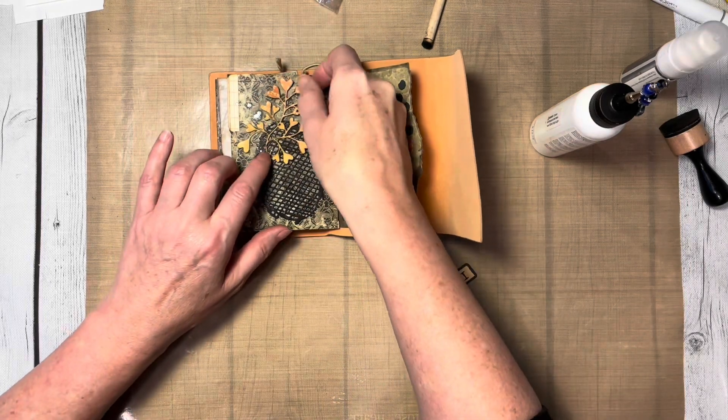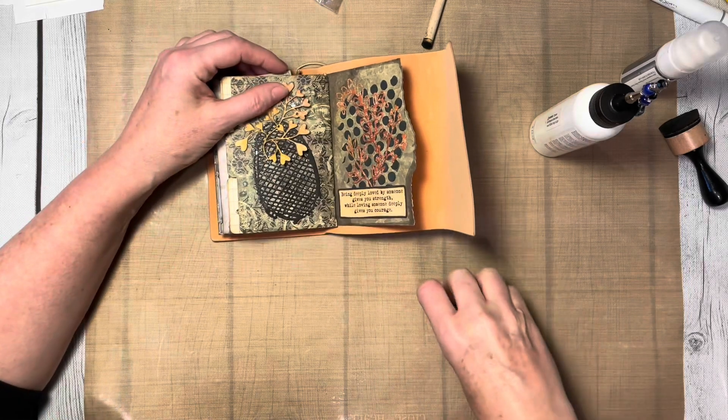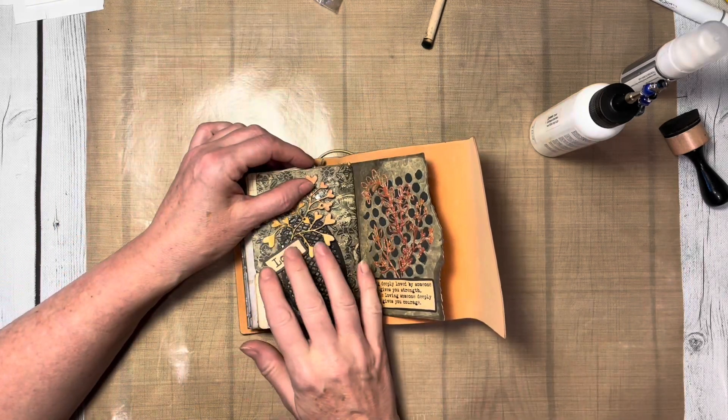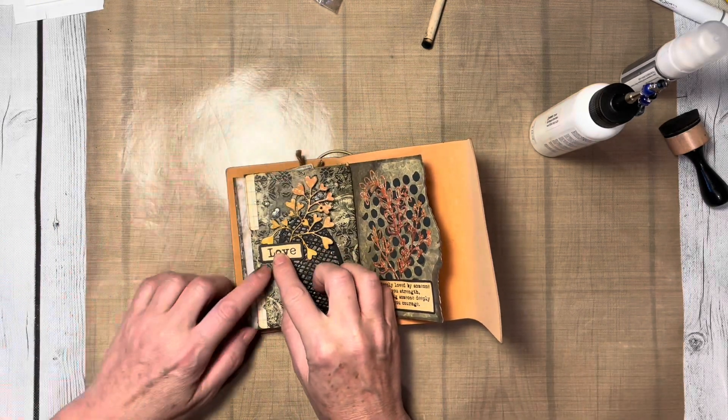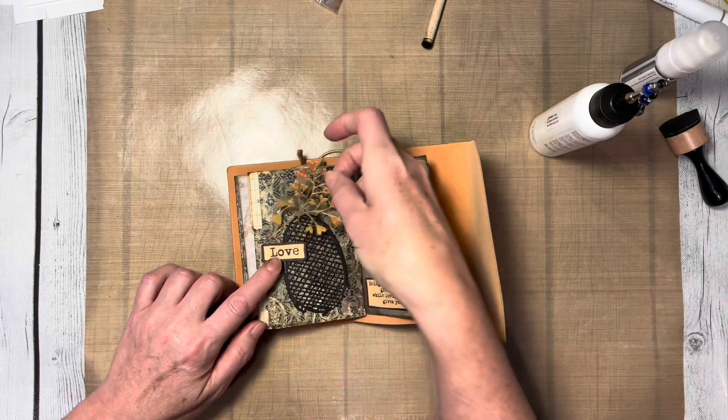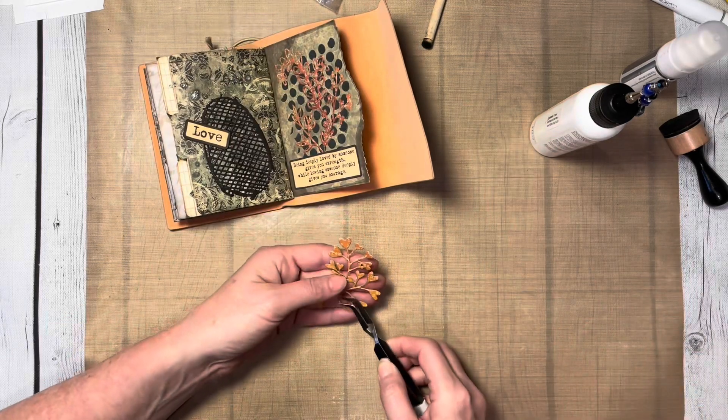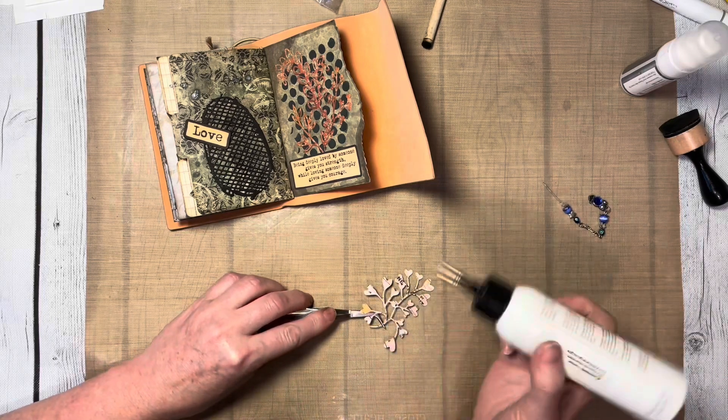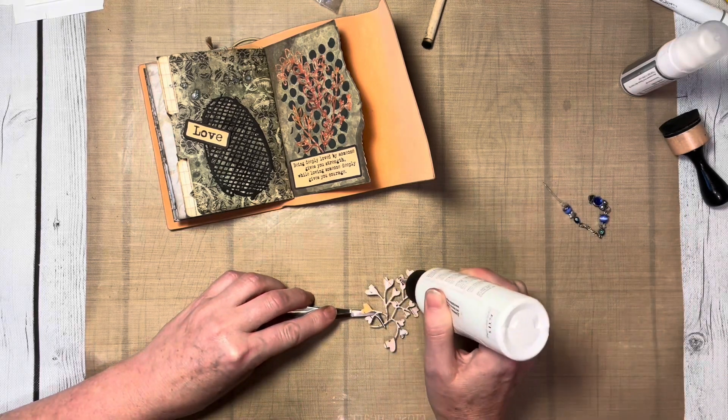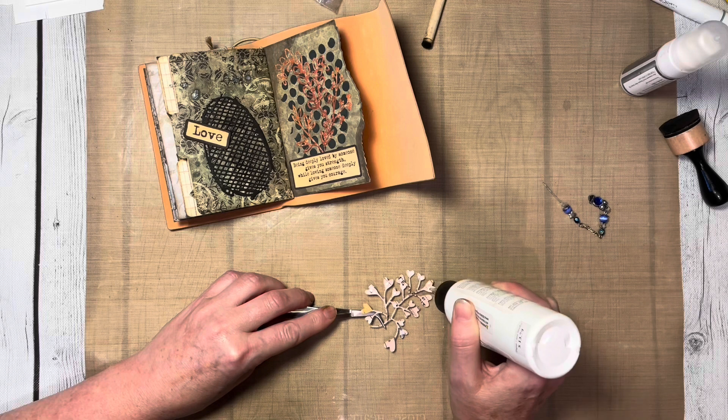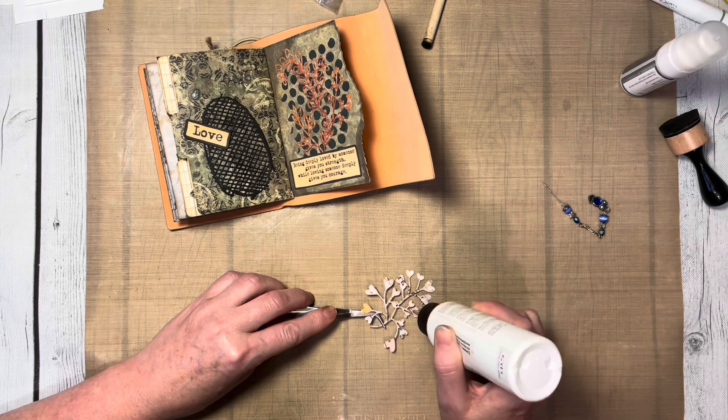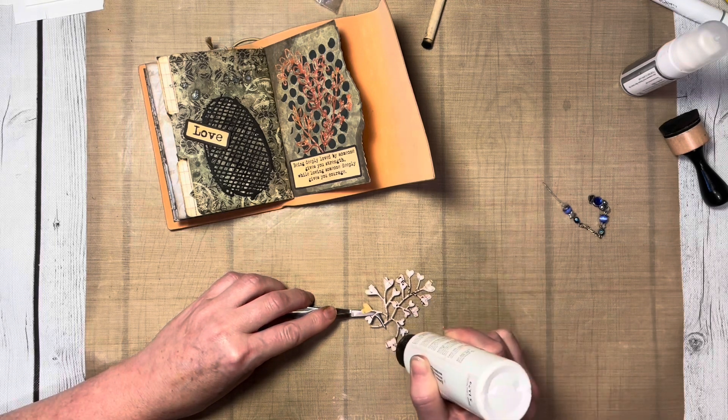Now I'm going to figure out where to put this little heart branch and attach it with the little love word. I'm using my liquid adhesive, and I really just need to add it onto the actual hearts. What I was checking when doing a little dry fit was to make sure that the hearts towards the love word are not stuck down.